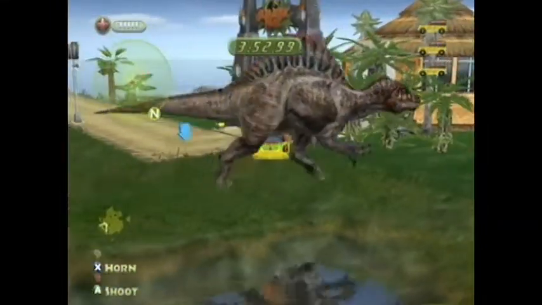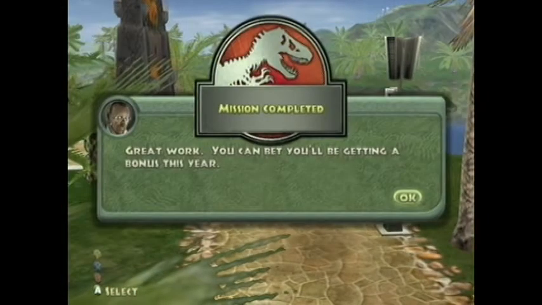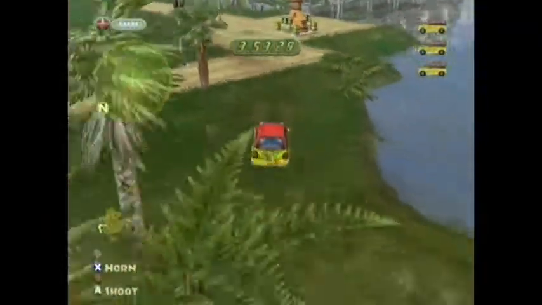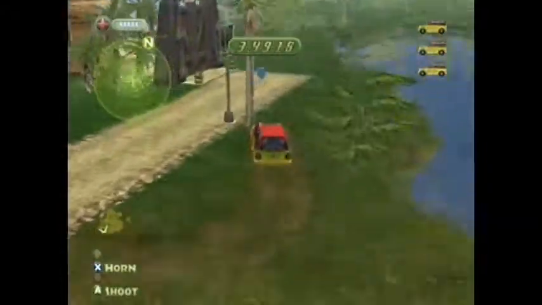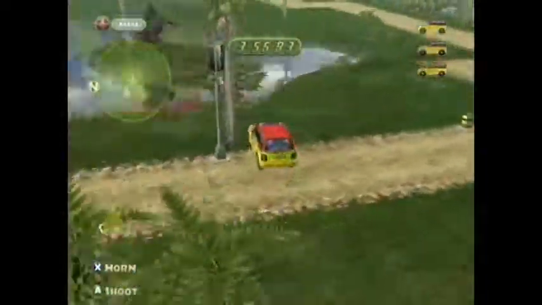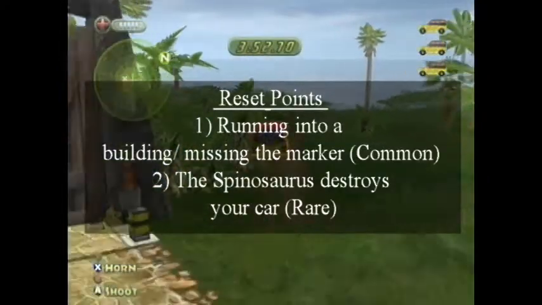Very rarely does this Spinosaurus come into the plaza, so she shouldn't be a problem, and if she does chase you, she probably won't kill you. Use the minimap to see where the marker is, as you might overshoot it, and correcting yourself is very cumbersome. Not to mention, the marker to the drop-off is very precise. If you overshoot it, or undershoot it, or get stuck in one of the buildings, then I recommend resetting.